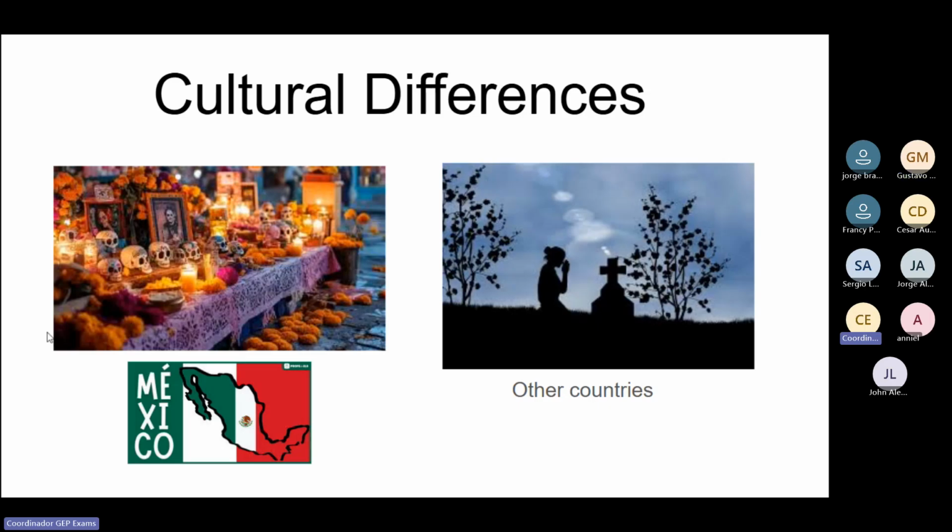Let's go with Francie. What about you? Do you think that this is disrespectful or is a beautiful way to remember someone that you loved in the past? Good morning, everybody. I think that both expressions are good because the first is traditional, and in the two pictures, the people remember friends and family members who have died. I think that both pictures and both cultural differences are good for me. Okay, in this case, try to say who have died. Okay, thank you. So, John.